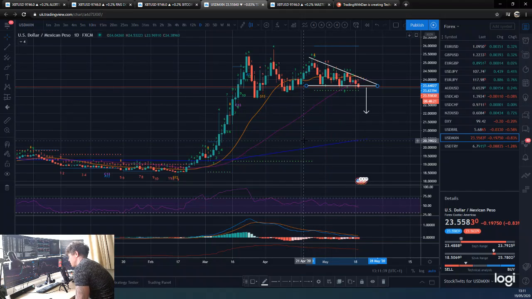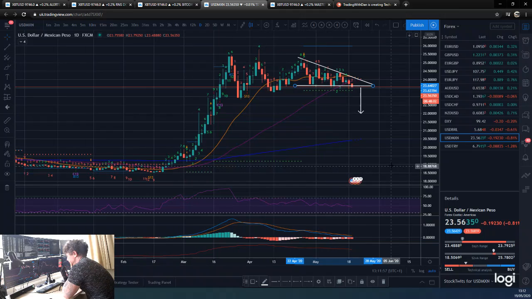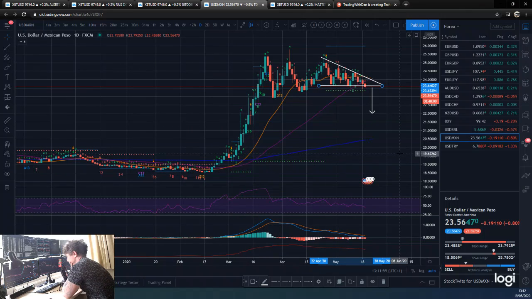But that does go contrary to my dollar bullish theory, because the dollar going up will basically be this going up. But chart patterns are chart patterns, theories are theories, and fundamentals are fundamentals, and they're not to be traded. Only the technicals are to be traded, and these are what the technicals are looking at the moment. So that's all we can trade.